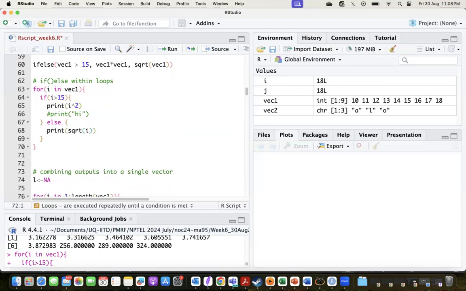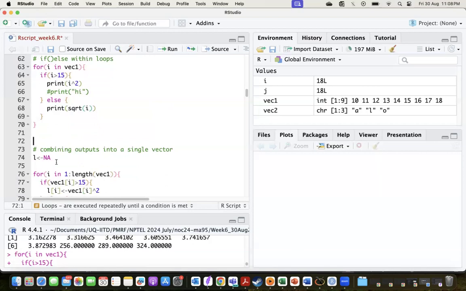I'm quite sure there could be other ways to do this. This is one way that I have been using in my work. It's not very complicated, but there could be a different way to do it also. All right. So now, if we want the output as a vector, we'll define an empty vector initially. Or rather, we'll define just a variable which we'll call NA.